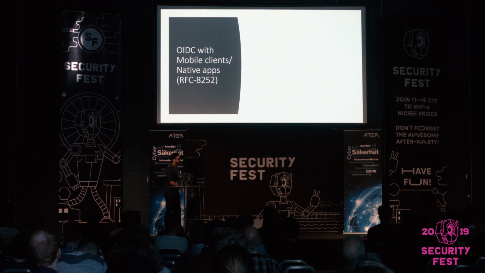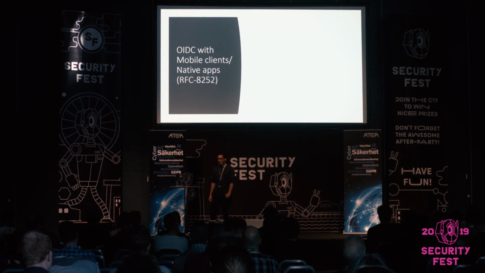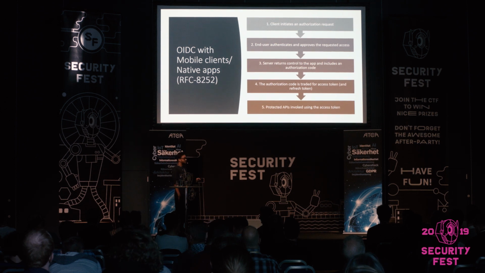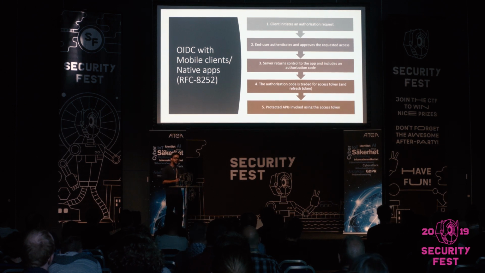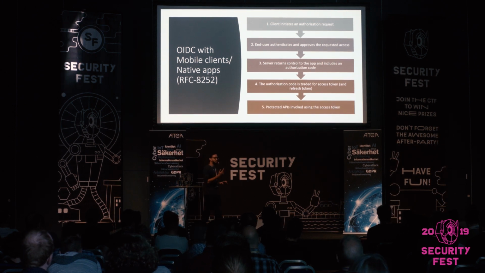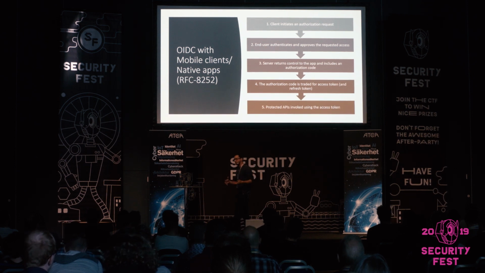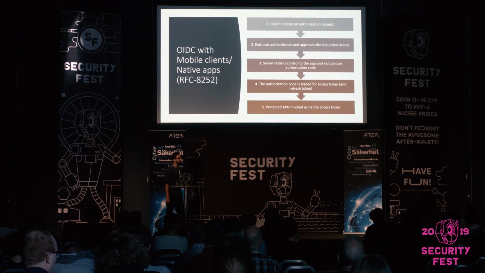So next up is OIDC, OpenID Connect, in the context of native applications. Overall, the steps remain the same. The only nuance that comes into play is when the auth code needs to be redirected to the native application. And since the native application is running on the mobile device, there is another attack surface that gets exposed because it's not a server-to-server call. It's more of an untrusted device where the auth code has more chances of getting leaked.